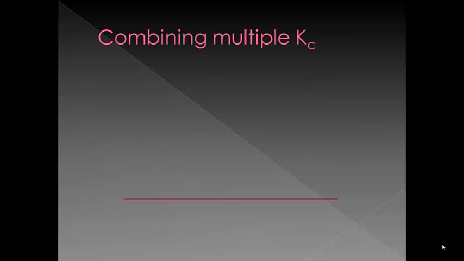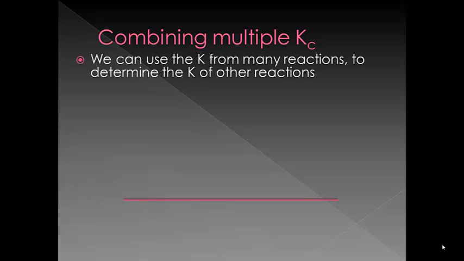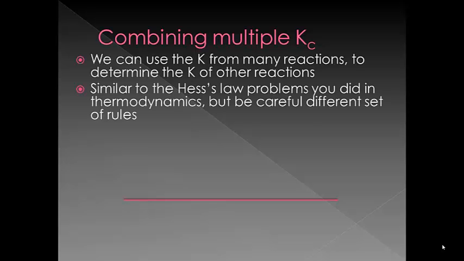What if we want to know the equilibrium constant of a system where we can't measure all of the concentrations? Well, remember back in the thermodynamics section when we were measuring enthalpy and we ran into the same problem? How did we solve it there? Well, we used Hess's law in order to add the equations together to get a new equation. We're going to do a very similar thing here.